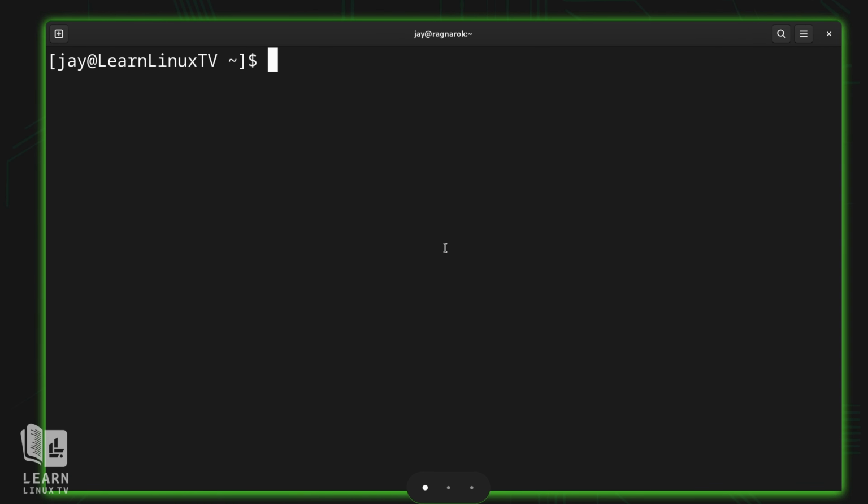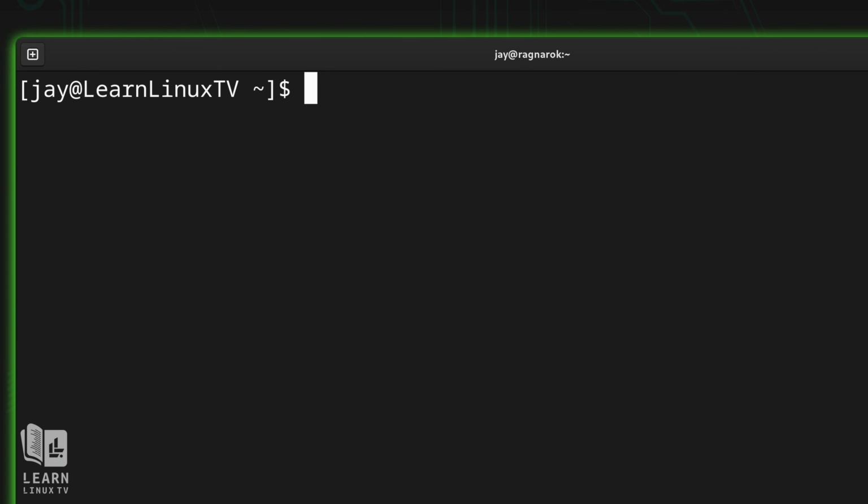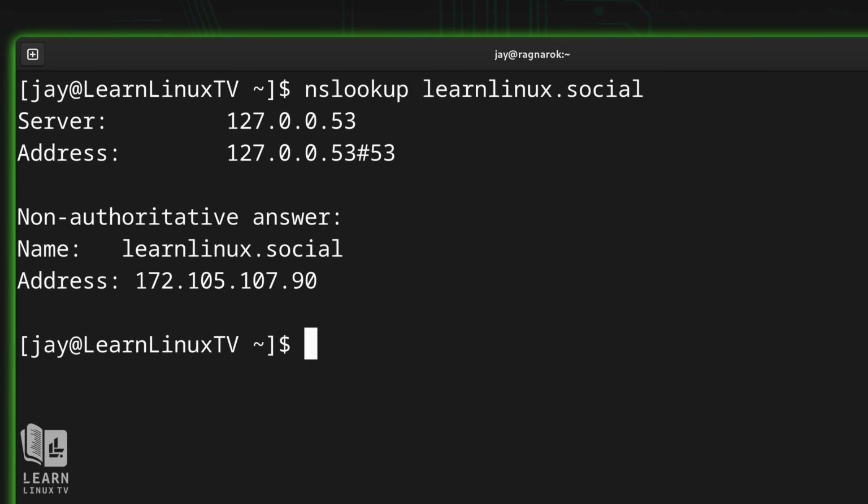Now, if I switch over to a terminal, what I can do to check if the DNS record has propagated is I could type nslookup and then the domain that I've registered, and I'll press enter. And what's interesting on my end, it's already showing the IP address as a match to the domain. Now, it's not going to be fully propagated yet, but it's probably replicated enough to where the IP address, at least to the DNS provider that my computer is plugged into, that one is actually showing the IP address, as you can see here. So that's what we're hoping to see.